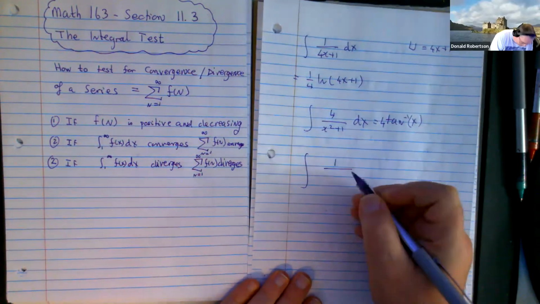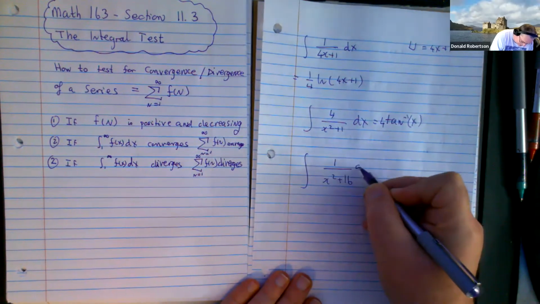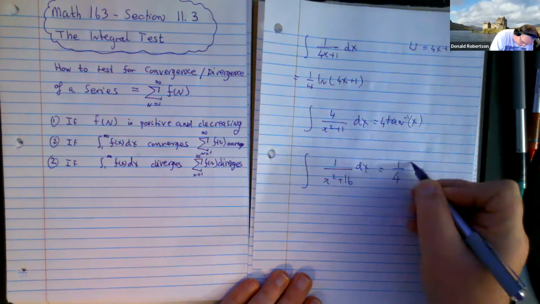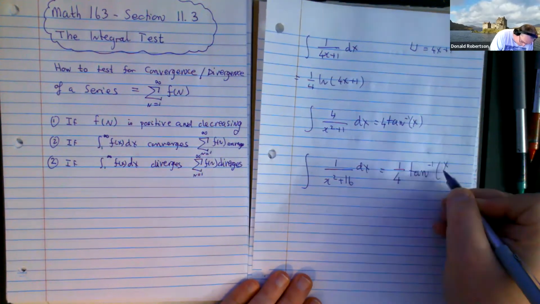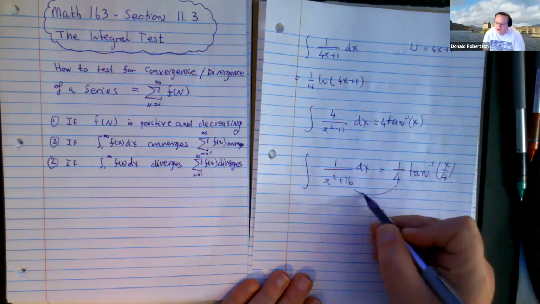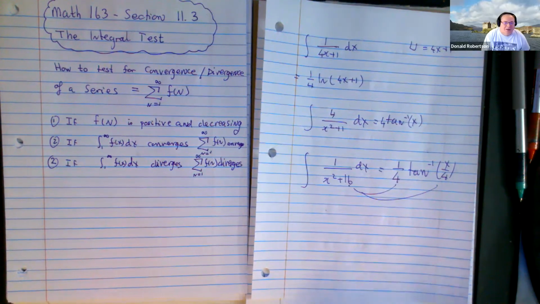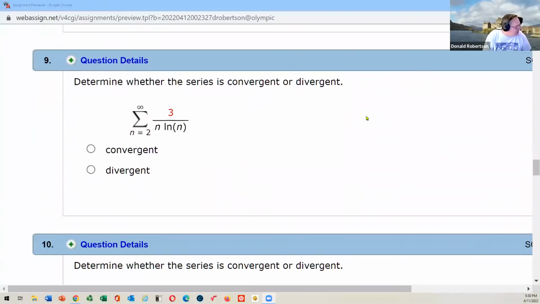Put a 1 on the top. And we have this fella. It's 1/4 the inverse tan of x over 4. And if you're wondering where the 4 comes from, it comes from the square root of 16. Does anybody remember seeing that, like maybe twice? It's a very rare thing. And if you don't remember it, well, you now remember it for this question. Okay, let's return back and focus on what techniques we should be using to integrate.